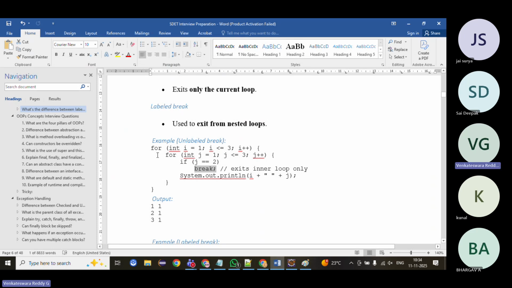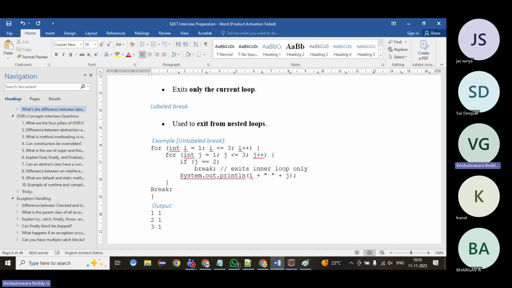Suppose I have two loops. Which loop will it break? Wherever the if condition is, that loop only it will break. But I want to come out of the entire two loops when our condition matches. Anyone have an idea?